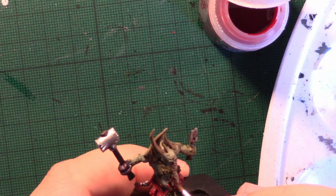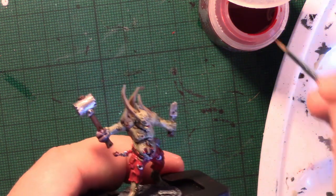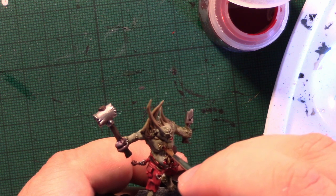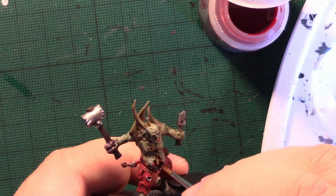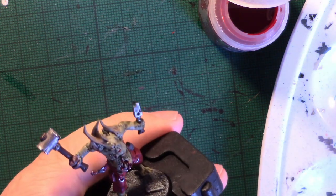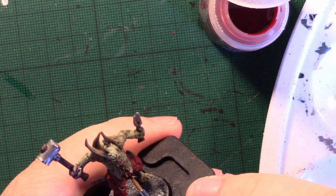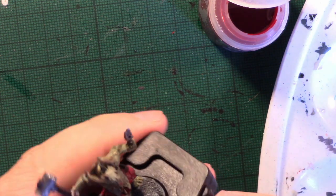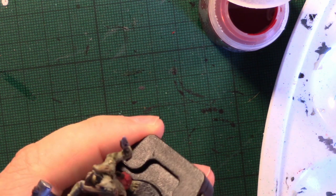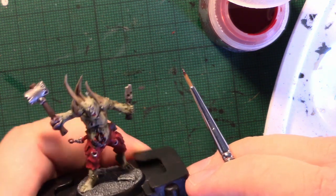Also I'm going to treat these bits here as popped sores and put a little in there. So this is a fairly quick stage. You just need to use a brush and a steady hand, and you can get all of that in easily enough.